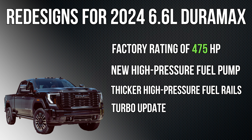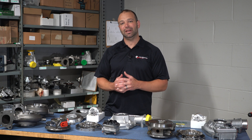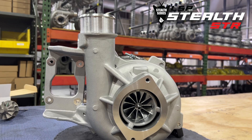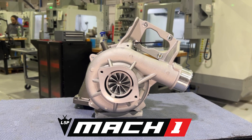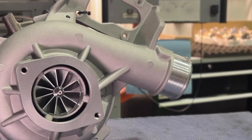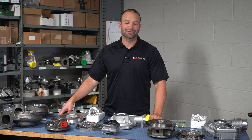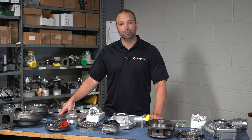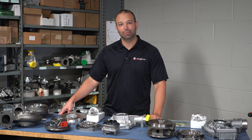We know the new engine has a few things in the oiling system that are improved, but most notably I would say is the turbocharger. It's not all about bigger is better, and that's part of the interest we have here at Duramax Tuner — we do a lot of aftermarket turbochargers for these trucks. We do the STR, the STEL 64, the STEL 67. Of course, we're going to be curious what the factory changed in 2024 to improve the higher power setup for the L5P. So let's tear it apart, see what's changed, maybe think about why, and talk about how that compares to what we have on the market right now.